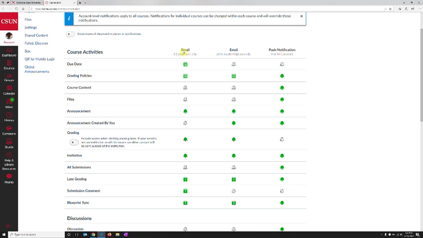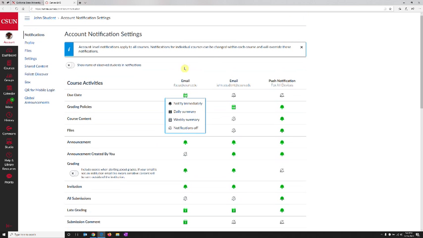And here you can choose to have a weekly summary, a daily summary, or an instant message. When we click this little icon below the email, in line with due date, we can choose notify immediately, daily summary, weekly summary, or notifications off.